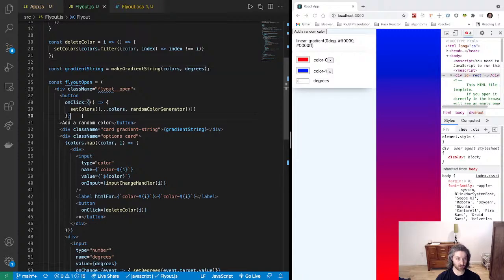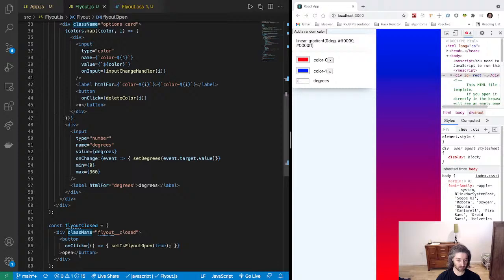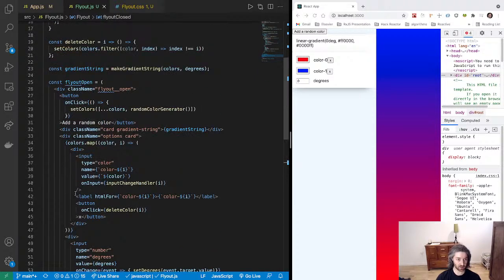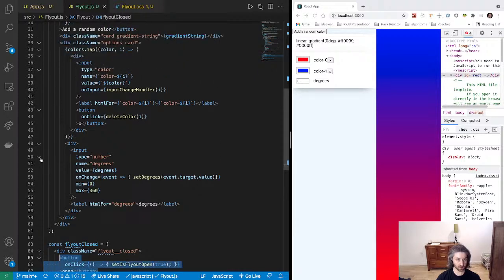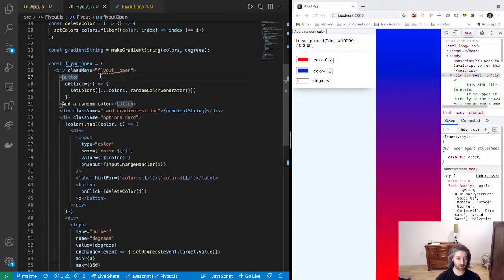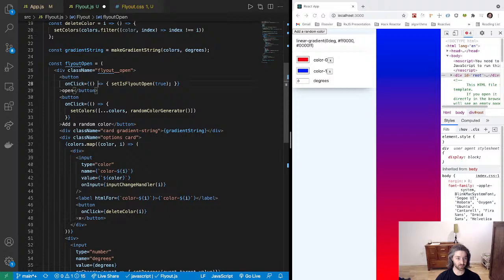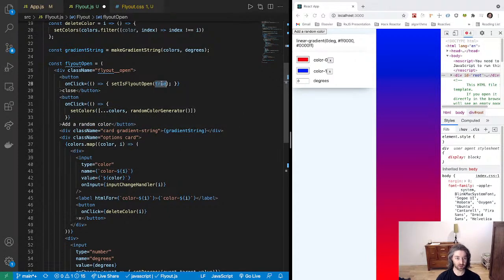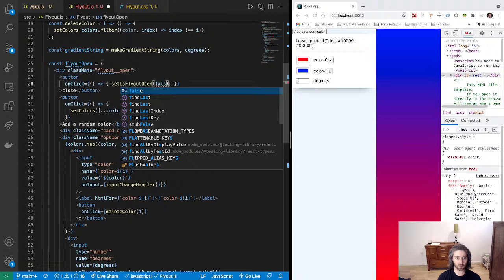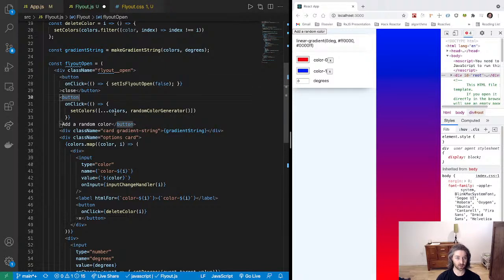So let's have the same thing here, except only this button. So we close, set isFlyoutOpen false.